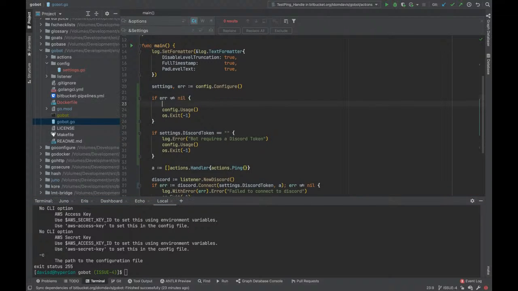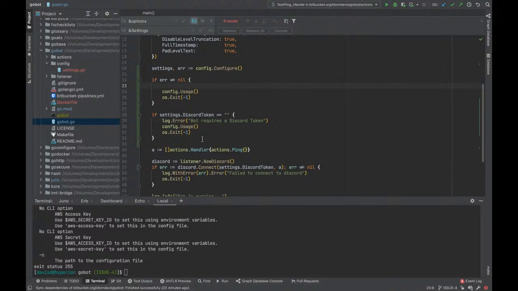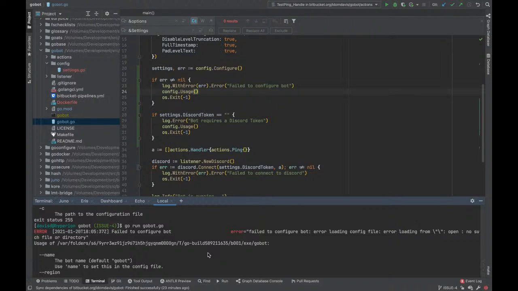Here I am just going to fail to configure bot. What is going on here? So as expected, that's interesting.